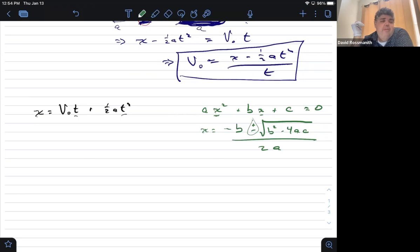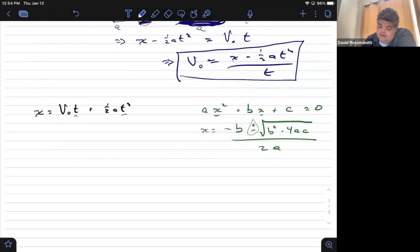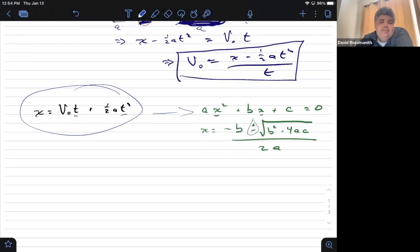And so we could do the same with our example over here on the left. First thing I have to do is I have to get this equation here in that form. It has to look like this in some way. So firstly, the x squared, the x, the unknown variable, here we're calling it t, but it's the same thing. T or x, doesn't matter.